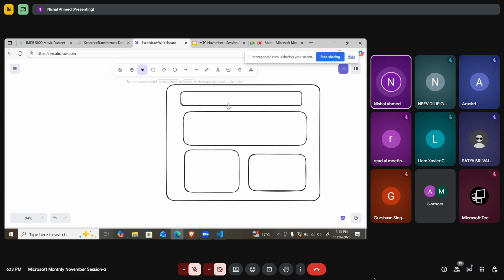So to obtain this, we need how many features? First, we need the ability to search. So that is what Rapid Fuzz will be providing us. And then we need to be able to recommend other movies based on what the user has selected, which is going to be done with the help of sentence transformers.